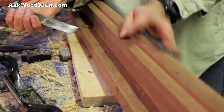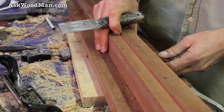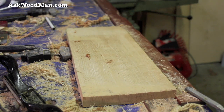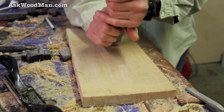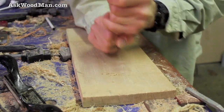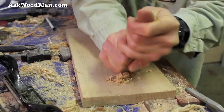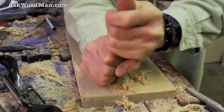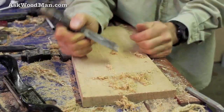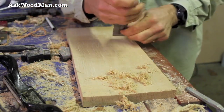The steel is soft enough that you can just sharpen and resharpen it many many times, and they're just a few bucks — putty knives you probably already have laying around your shop. Let me cut into this white oak without any obstruction just so we can kind of get an idea of how it's going to cut. Oh yeah, look at that! In a pinch you already own this — you don't need to buy something fancy.